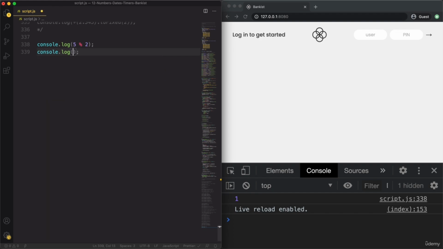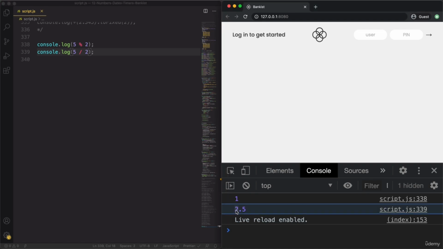So why is that? Let's say we divide 5 by 2, and then we get 2.5. But if we took only the integer part, so only 2, then the result would be 2.